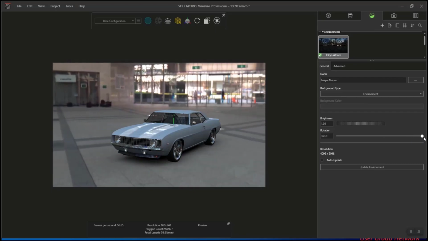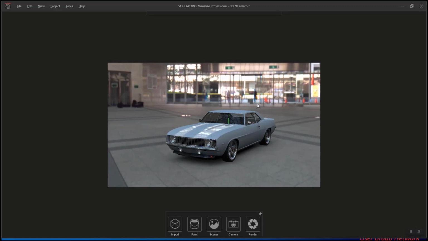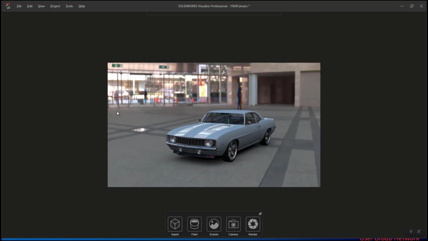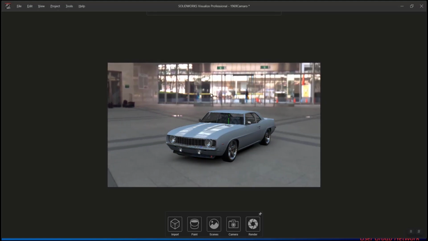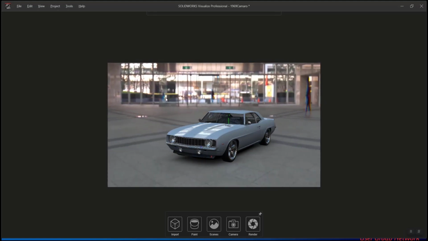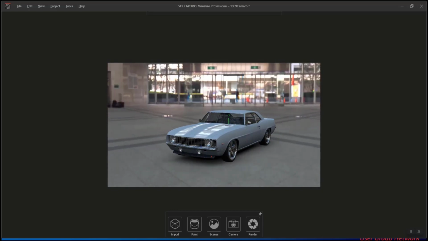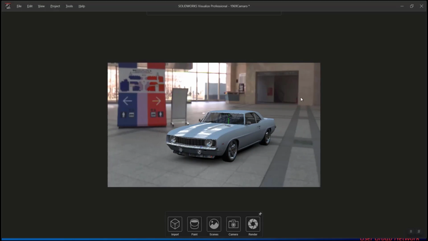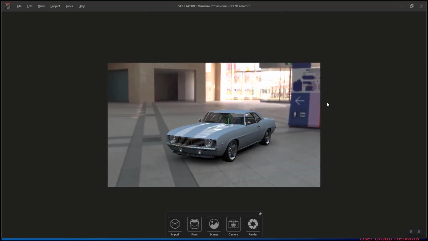Now, this is easy if you know where to find the feature, but what if you were in the easy mode? So with spacebar, what you can do is Ctrl, Alt, and then left click to drag the environment. So it is very easy now that we don't have to go and find the options where the rotate environment is available. Just with the shortcut of Control and Alt plus left click and just drag it, and here you can see that we can set the environment as per our requirements. So it is a time-saving feature.